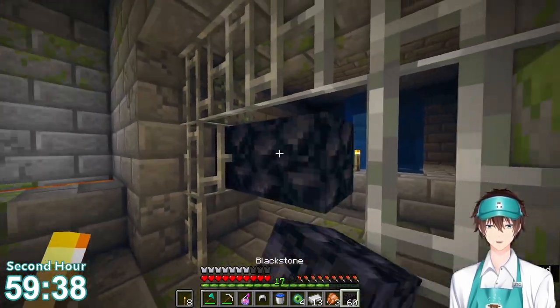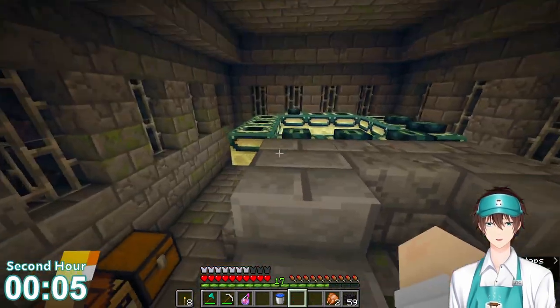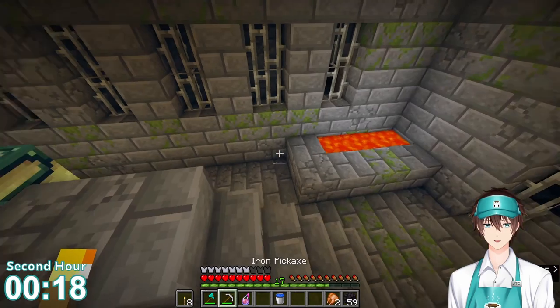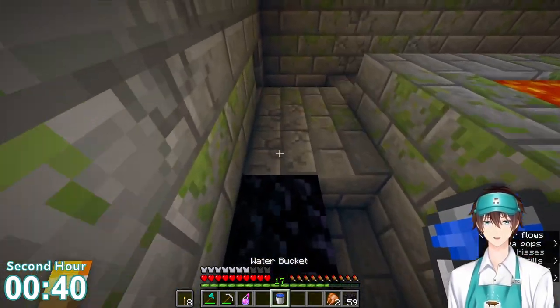Oh, there's a creeper out there. Yeah, no, I'm good. So, pain and suffering. Got it. So now what the heck do I do? I need 6 more ender pearls. Wait a minute. What if I go big brain mode? What if I make a new nether portal?